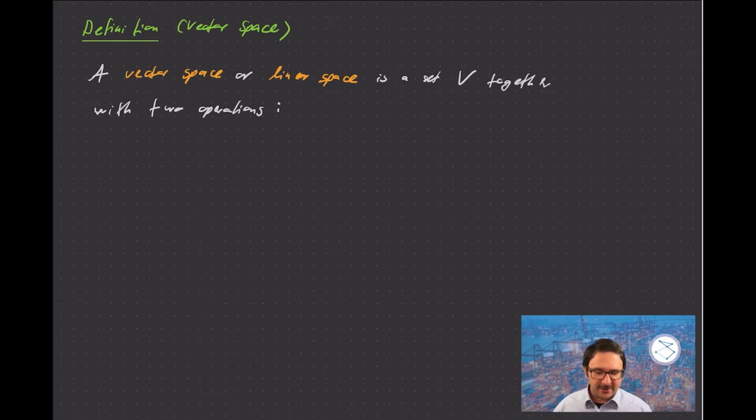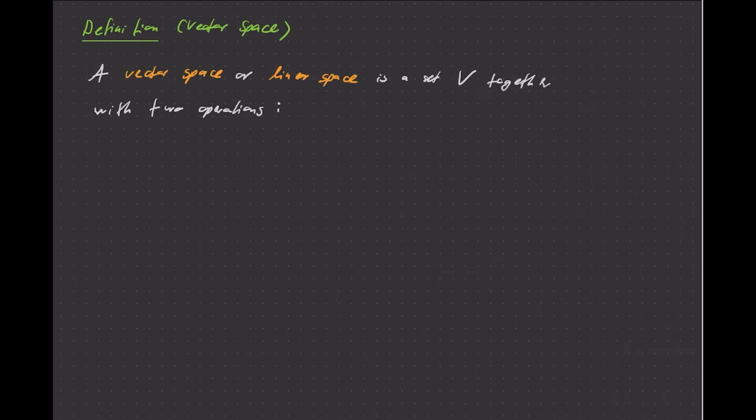How those are defined, of course, depends on what the elements of that set V are. We just need to make sure that the addition is meaningful, meaning it's similar to the addition that we're used to, so that we can apply the rules for addition that we're used to. And what exactly that means, let's make that a little more detailed now. So we want a vector addition.